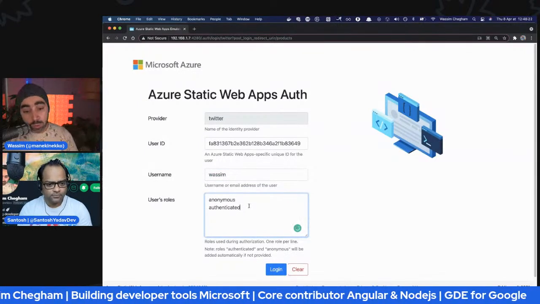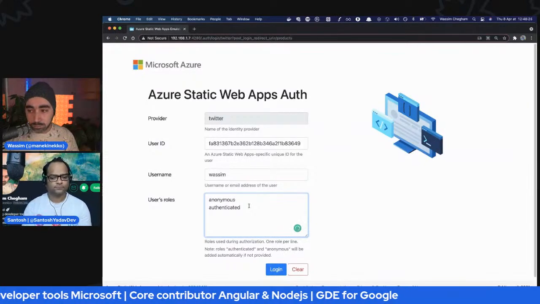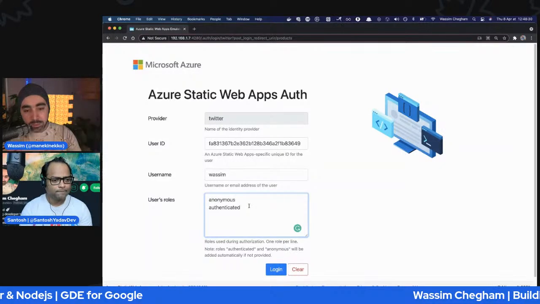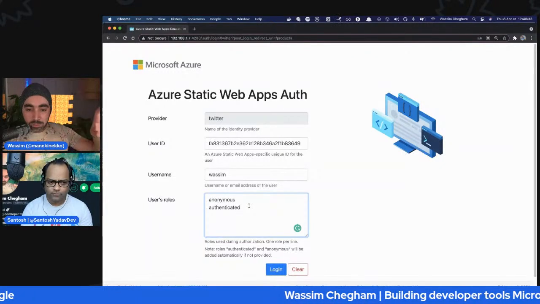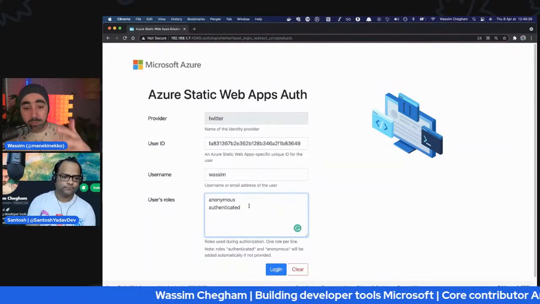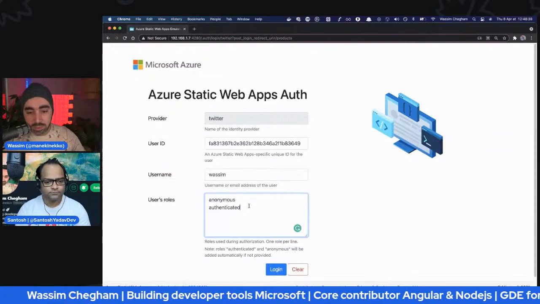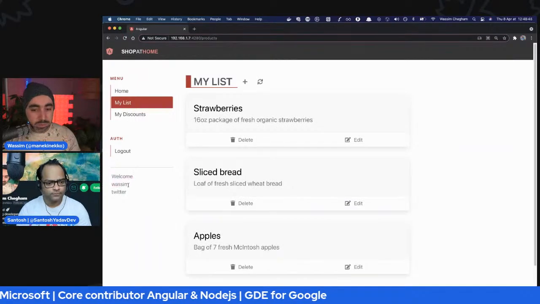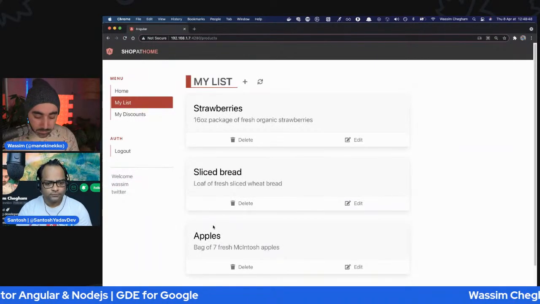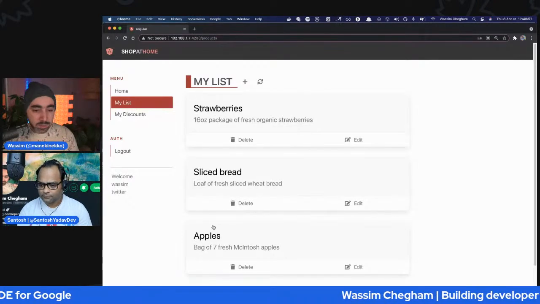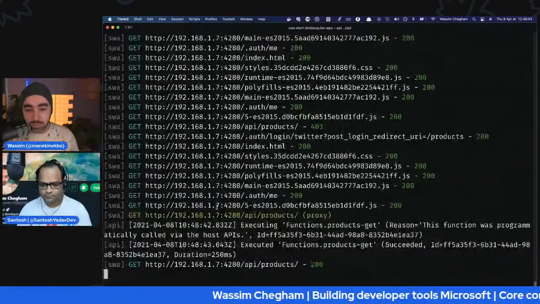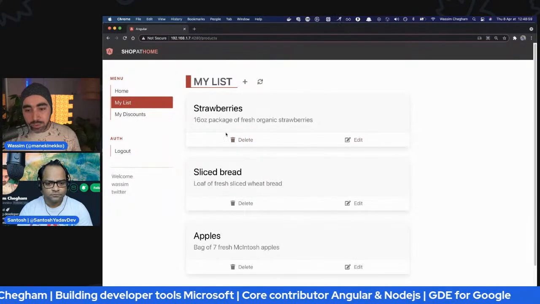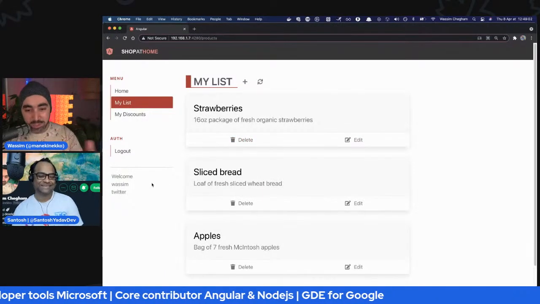And you can also set up some rules for your ACL permissions, where only certain roles access this route, or this route is forbidden for, I don't know, anonymous users or stuff like that. The CLI also supports that. So I log in, and then here I'm logged in with Wassim, my Twitter, and then I have my local API content. And as you can see from the CLI, I have all the logs showing here. Other than that, I'm not going to demonstrate how to use the CRUD, since that's outside of the CLI work.